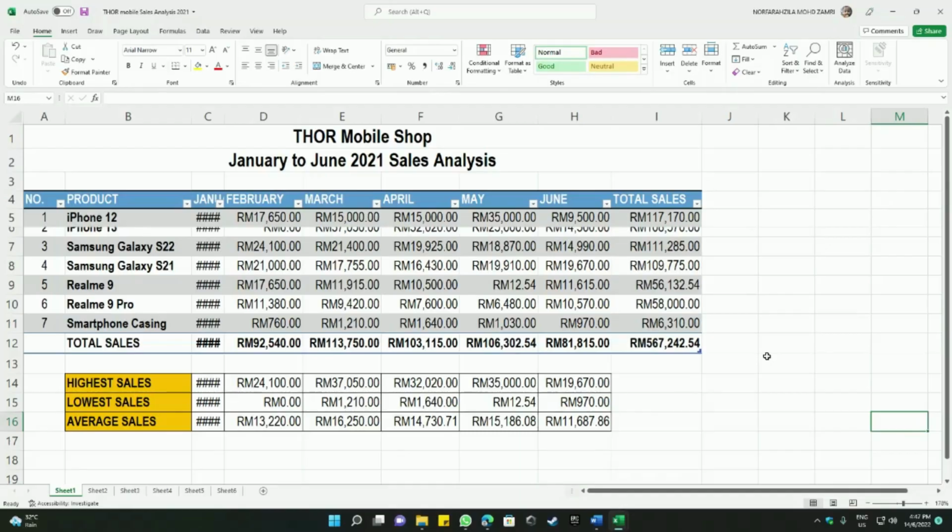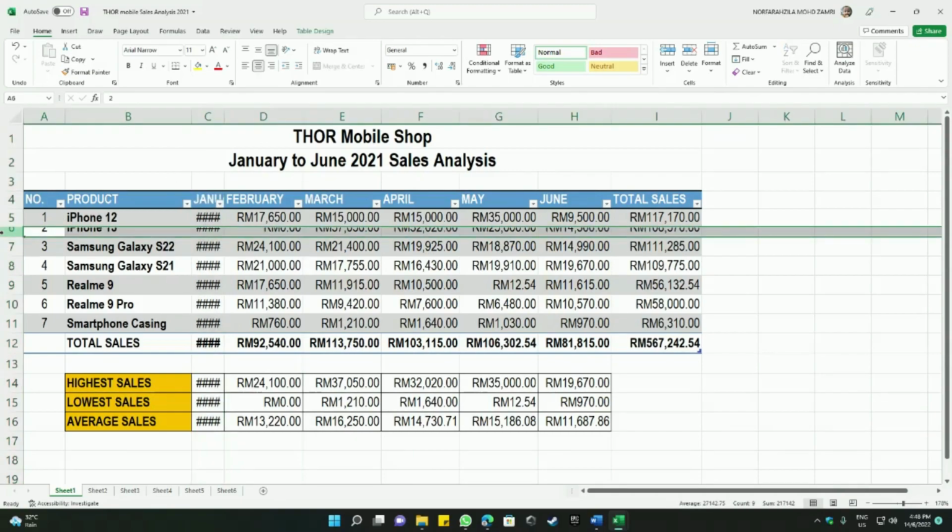Hi everyone, in this tutorial we are going to learn how to modify our Excel worksheet. If you find yourself needing to expand or reduce Excel's column widths and row heights, there are several ways to adjust them. We want to make our workbook look more presentable, especially when our data looks cut off because the column is too narrow or the row is too low. Let's begin with the lessons.